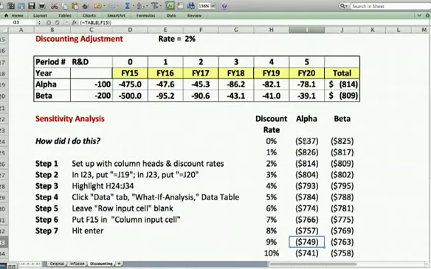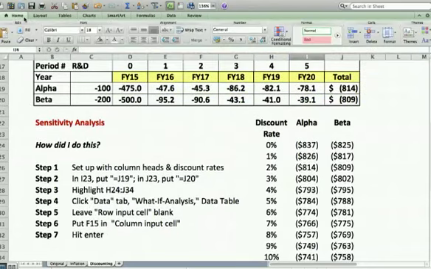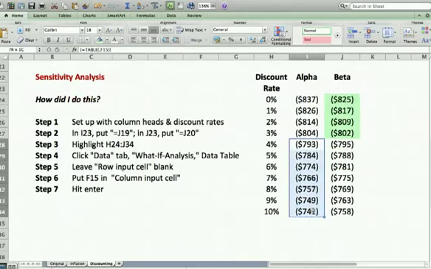We can see from 0% up to 10%, and for visual purposes, let's shade which one we chose. We choose whichever has the lower cost. Here, beta has a lower cost for relatively low interest rates, so let me shade those green as our choice. We would choose beta if the interest rate is 0, 1, 2, or 3%. But for an interest rate of 4% or higher, alpha has a lower cost.